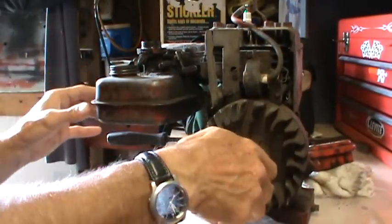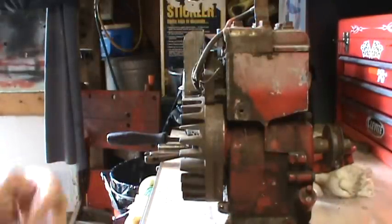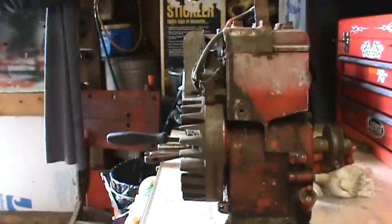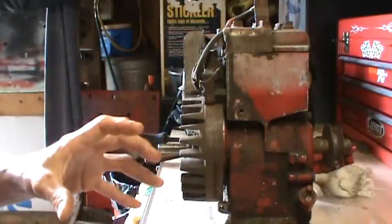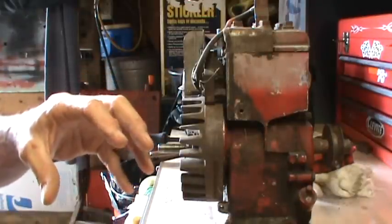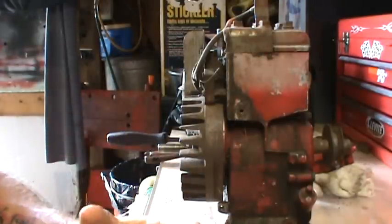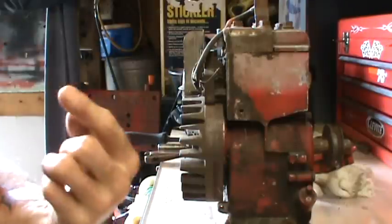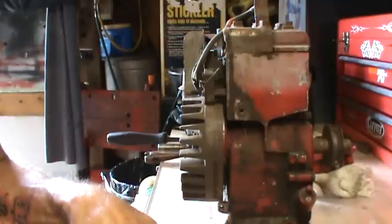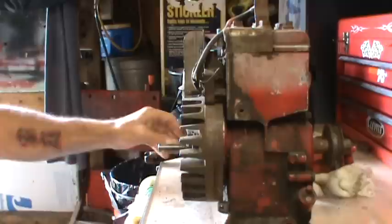But back to the task at hand, we are going to go through the motions on how to get flywheels off of the Briggs engines. I do basically the same thing with each of the Briggs engines to get the flywheels off. There are other methods, there are other ways. There are ways in the manuals where you have to have the proper tool to do it, and there are ways around that. As I get through some engines and get done with the governor videos, if I remember to, I'll show different means of getting flywheels off with correct tools and then altered ways of doing it.